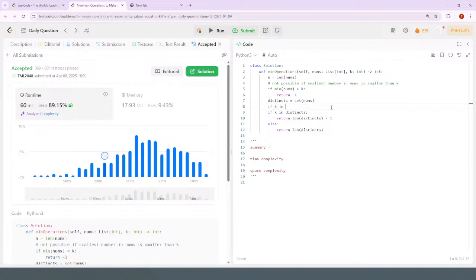Let's say if k in distincts, then, whatever, return length of distincts if k not in distincts, else length of distincts minus 1.